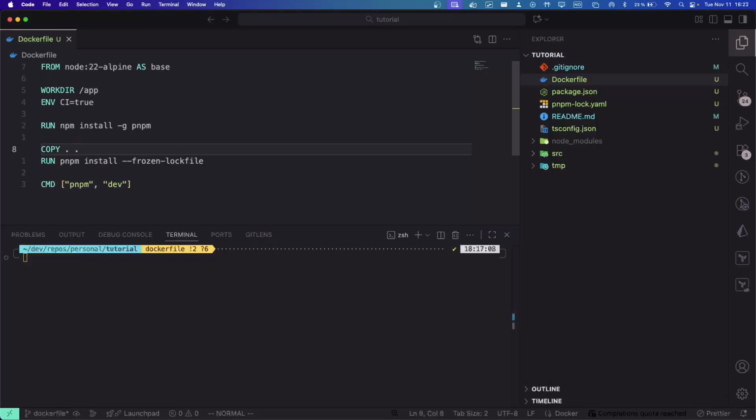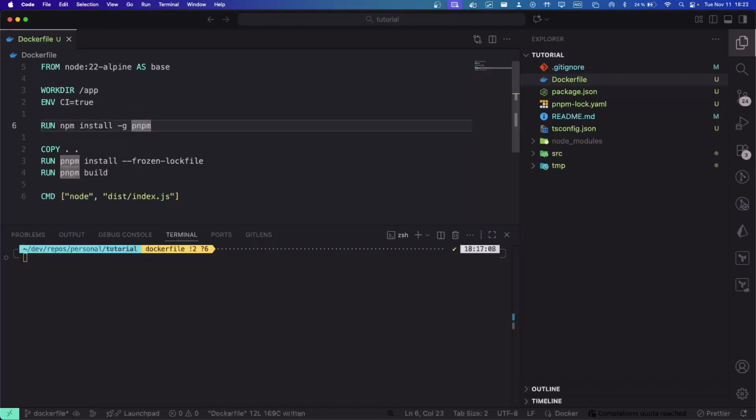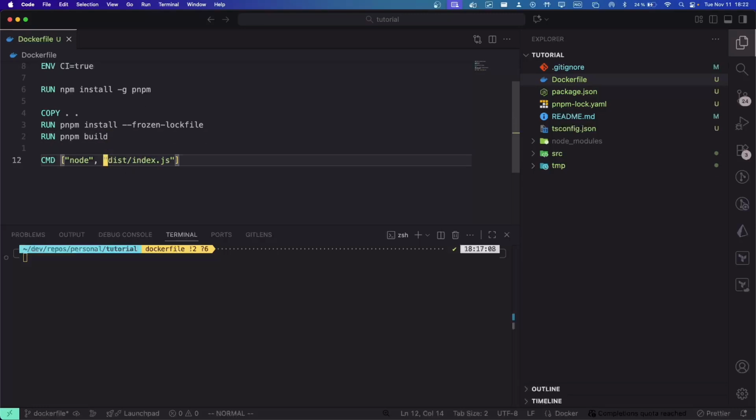So the first step to improve this file is, instead of serving the development version of our application, we're actually going to build it and serve the build version instead. So here I have added the next step, which is to build our application, which is this single line right here that we added. And then we're going to serve our build version instead of doing pnpm dev. This will take our source code from our directory and only take the necessary files that it needs, go through the build process and output the code that our application actually needs to run. And then we can serve this instead of serving the dev server. It has a lot of additional add-ons.